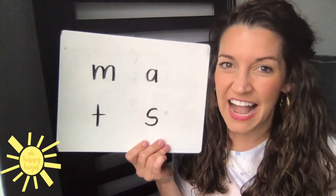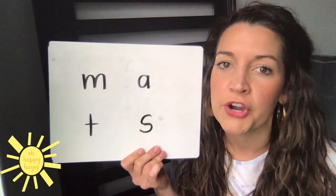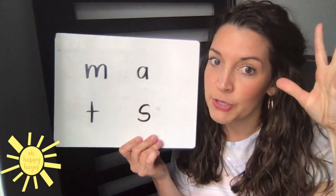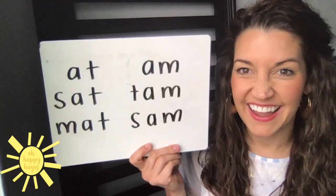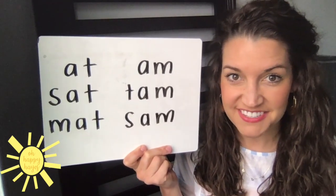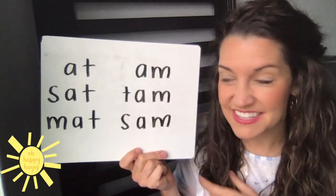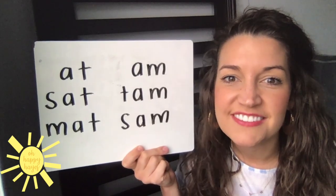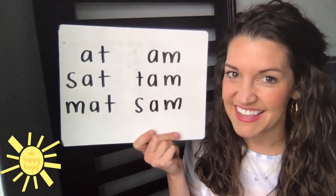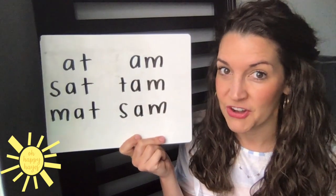Now, I'm going to show you how you can use these four letters to read words. Mind blown. Just you wait. I used those four letters that we just practiced, M, A, T, and S, to make words. Did you know that letters are hiding inside of words? When you put letters together, you get a word.